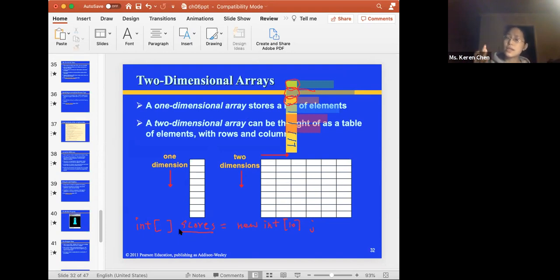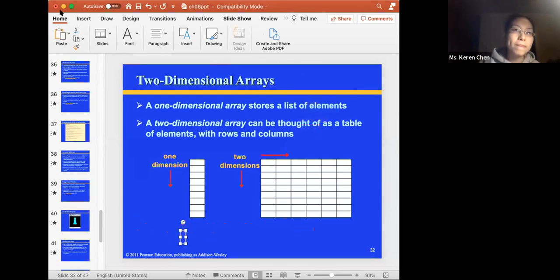To initialize it, you also need to initialize each element of the array, because each element is an array list. So we need to initialize every array list in the array using a for loop. Okay, that's the constructor. Later on, we'll see some examples.